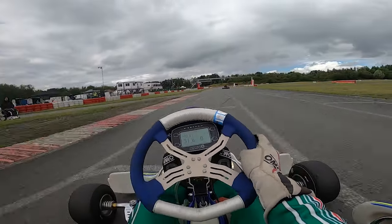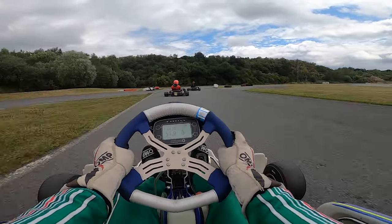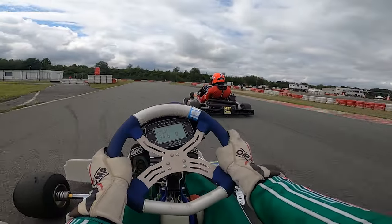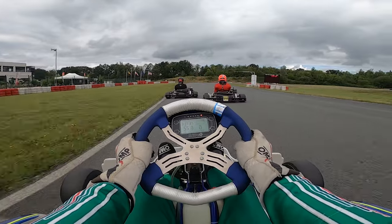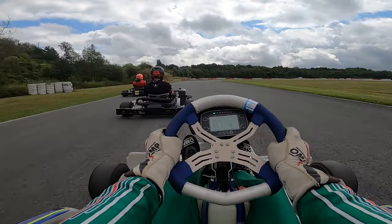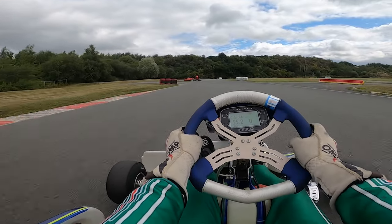We now have some other drivers from my class to compare ourselves to. They were French locals and they probably knew the track well, so let's follow them around for a bit. It was definitely clear that we were losing time in a straight line - the two French drivers were battling all through the last sector, losing lots of exit speed, and even with me having double slipstream and a better exit, they still pulled away on the straight. This could have many reasons: wrong setup, them having really powerful engines, or me just having a bad one. Having no straight-line speed won't stop me though, because I will just brake 5 meters later - job done.